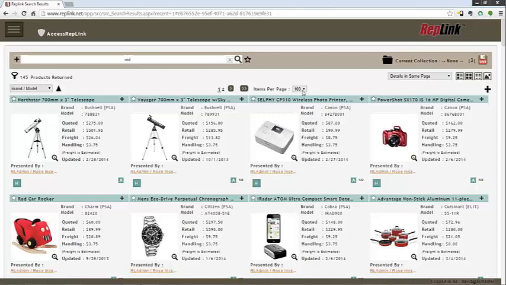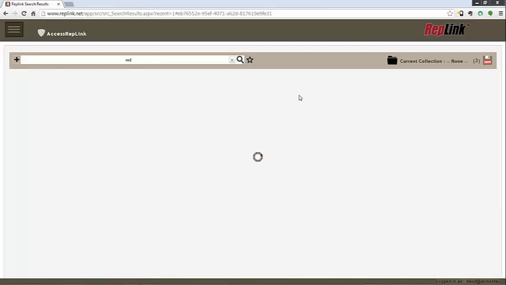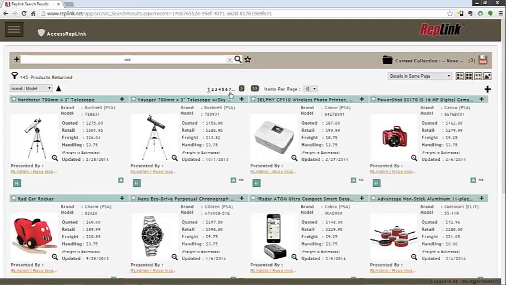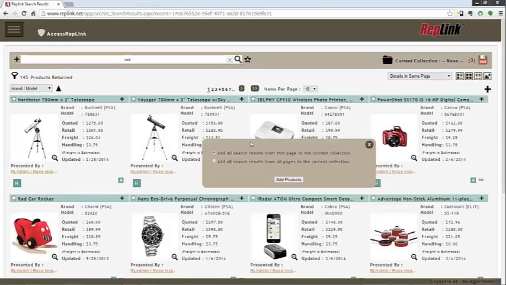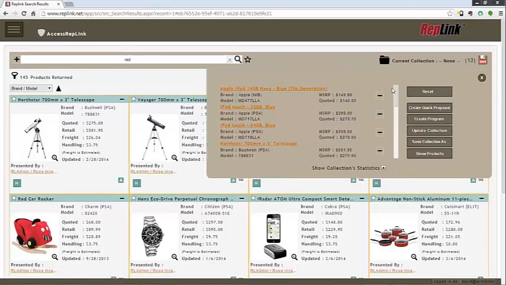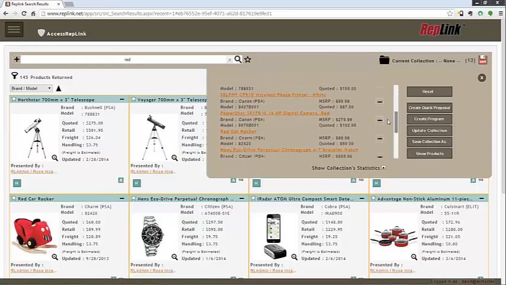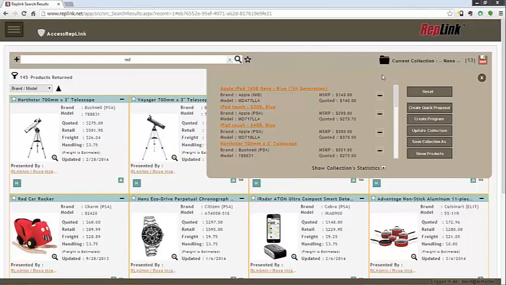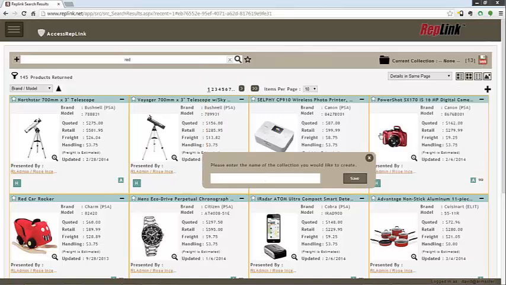So here, if I chose this first option, I'd only be adding 100 items. If I chose the second option, I'd be adding all the items on all pages of my search results, and they would get added to my collection. To minimize this, let's say I switch this to 10 items per page, and you'll see that when the results come back, I've got my pager and many more pages, obviously. Now when I click the plus sign, if I add everything from this page, I add products, and notice this increments to 13 because I just added 10, and it pops up to show me everything that you have.